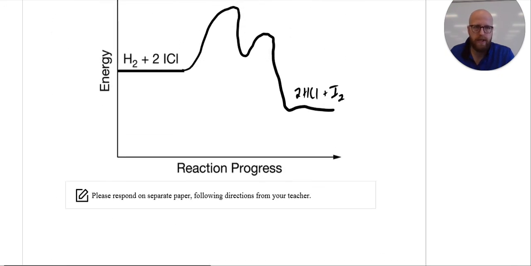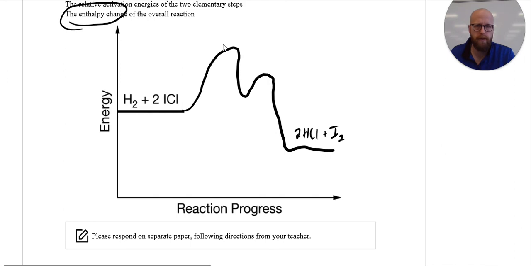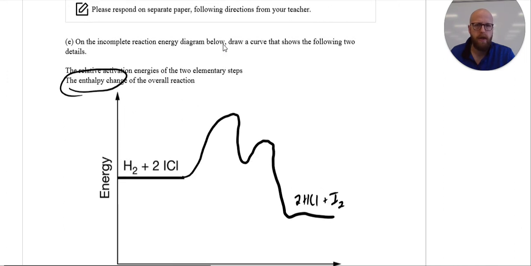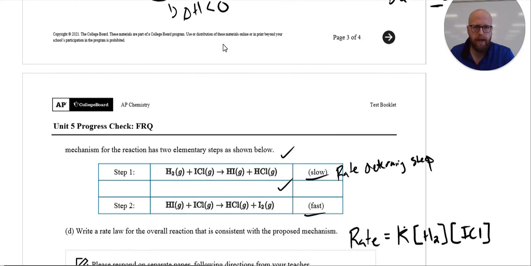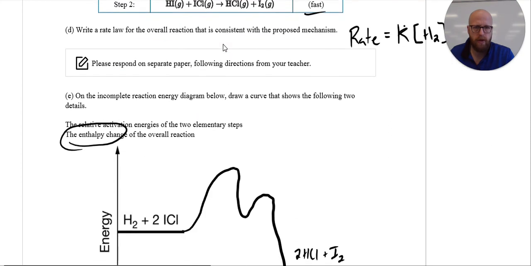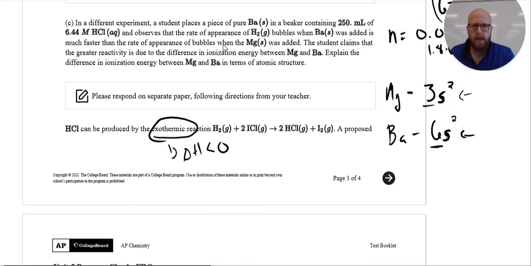So that's the rest of that one. This one had a little bit of extra stuff on there that wasn't kinetics, but hopefully reviewing that helps you. Make sure we can write rate laws from slow steps, and we can draw diagrams from mechanisms and slow steps, and that should be it.